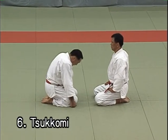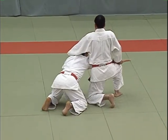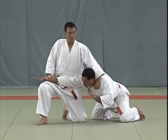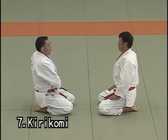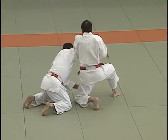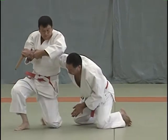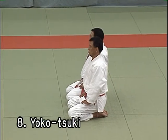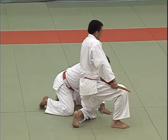Tsukomi. The tori evades the uke's strike by pivoting to the right. At the same time, he should punch the uke with his right fist and apply haragatame. Kirikomi. The tori should deflect the strike rather than attempt to block it and apply wakigatame. Yokotsuki. The tori evades the strike by pivoting 180 degrees to the right and punches the uke with his right fist, following with haragatame.